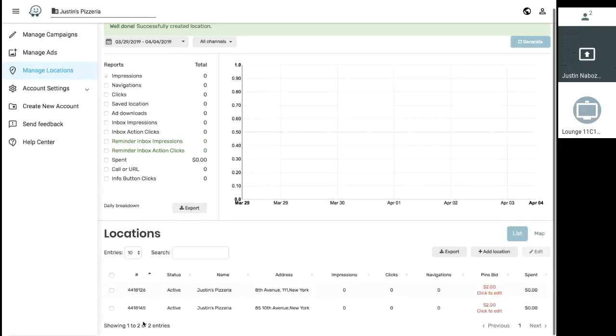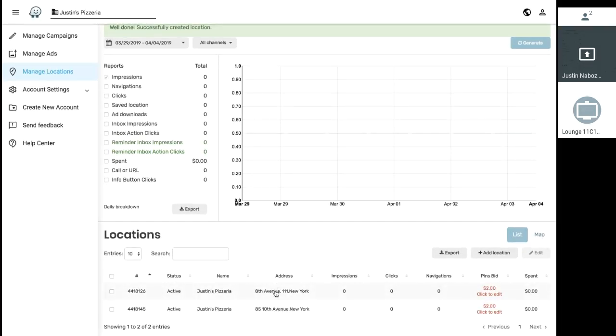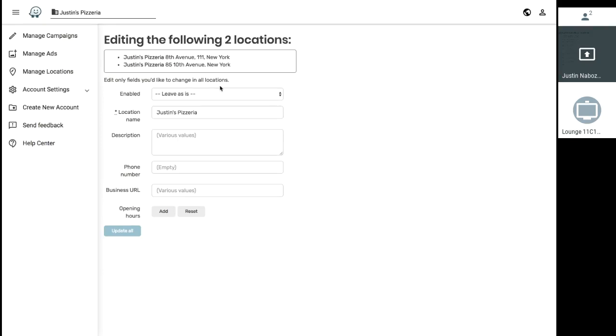So now we have two locations of Justin's Pizzeria, one here and one here. If we wanted to change something on all locations, you could click the Select All button, come over here, click Edit, and then you could edit whatever you want about all of these locations. Opening hours, business URL, etc. Update all.